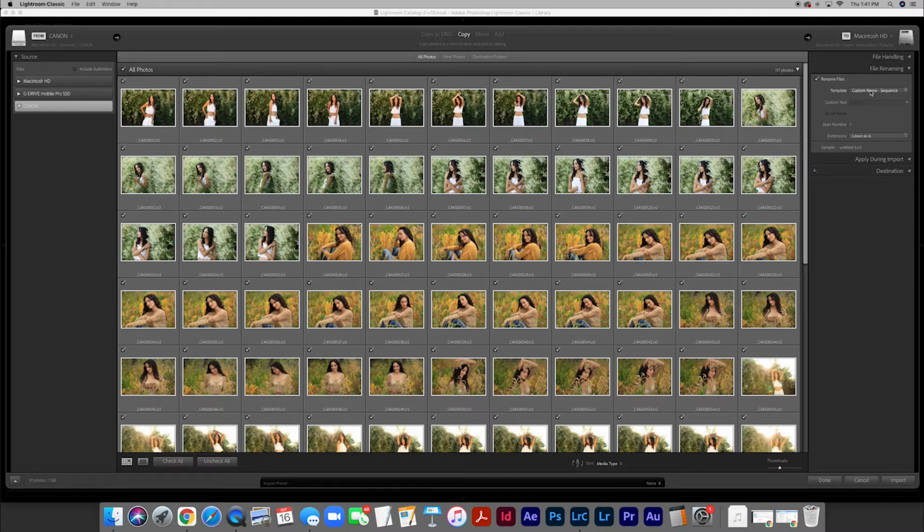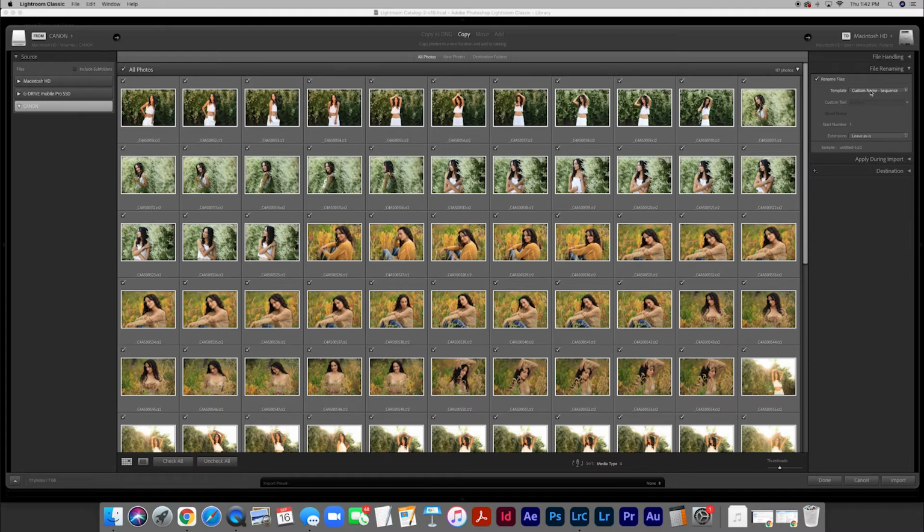This is important because if you let the camera name your files and all of your pictures and all of your portfolio are C45-126789, you will literally never be able to find them. That is the most useless naming system in the entire world. So what we want to do every time that we import images from Lightroom, we want to name our photographs.